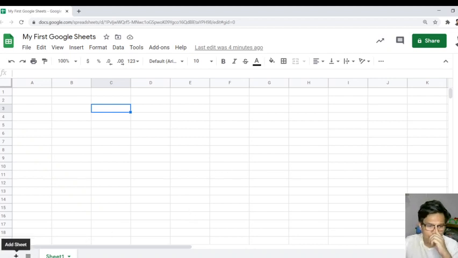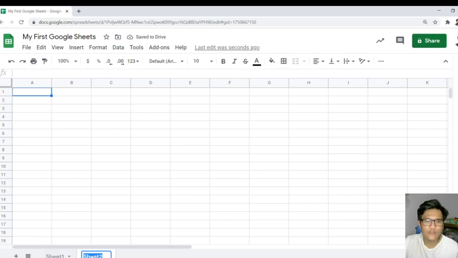So at the bottom, this is where you can add your sheet, this one with the plus. Once you add a sheet, you can rename it by double clicking on it, or you can right click then rename. Say for example, section class 1 or grade 1 section A. Then that's where you put the names in the columns.